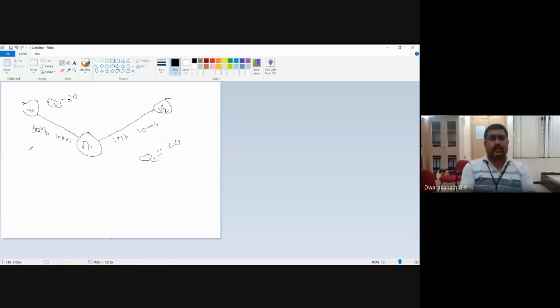Now again, vary, they have told vary. So we'll check for some three values at least. Then again here I will take some 100 MB, 10 milliseconds. Let it be 1 MB only. And then we'll check how many packets are dropped. Double should be dropped, right? According to us.